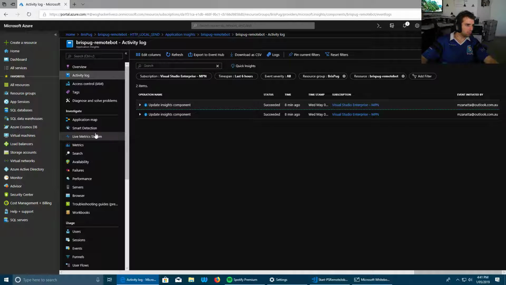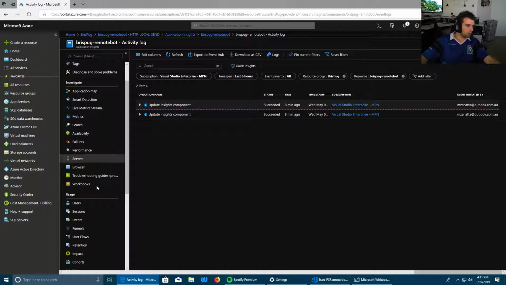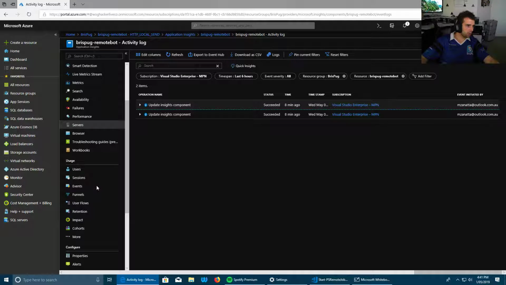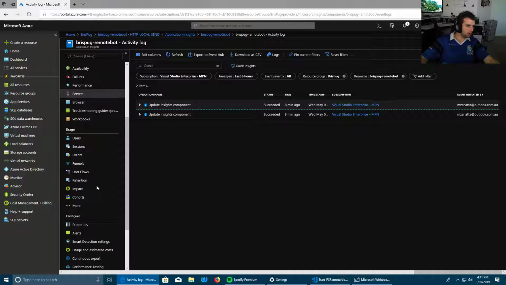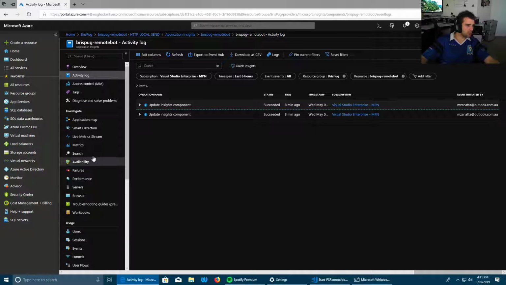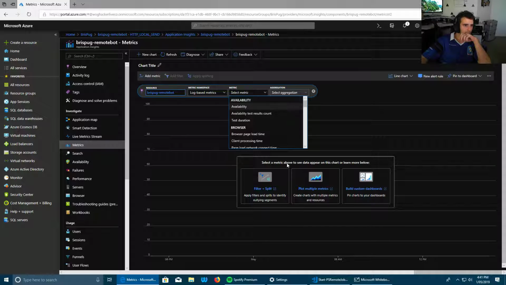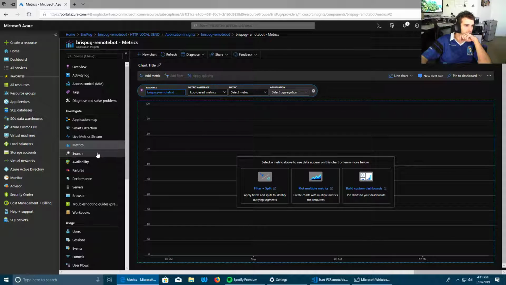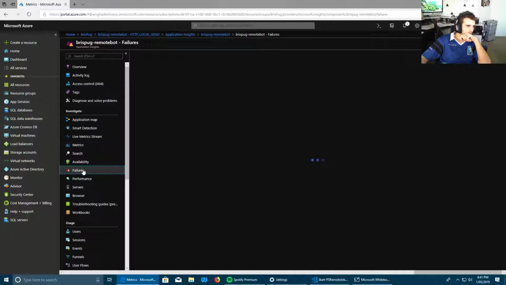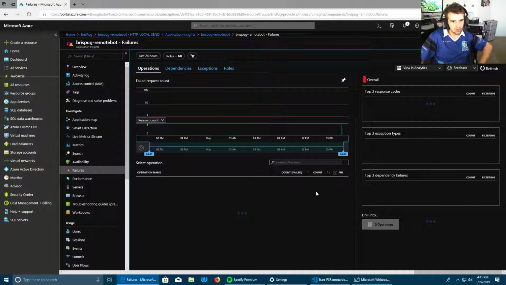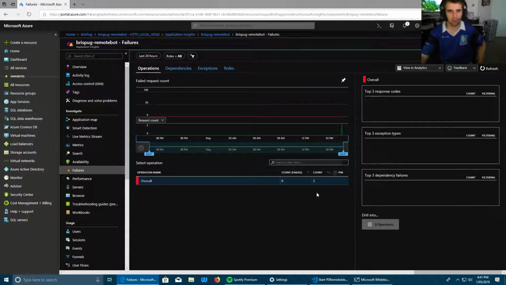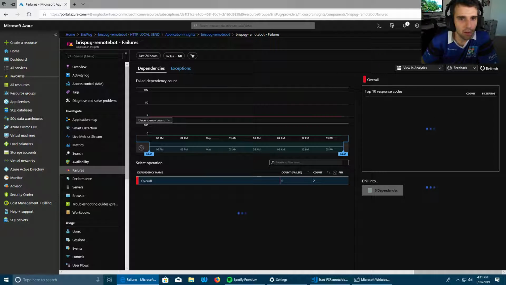Okay. Browsers, performance, users, funnels, retention, impact. No, where is it? Metrics. I know there's a way you can drill down into the requests and work out what's going on there. I just can't remember, I haven't used it in so long, but when I had, I thought this was the best thing ever.